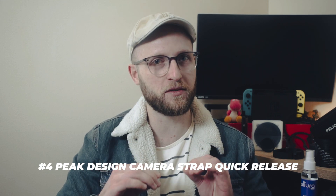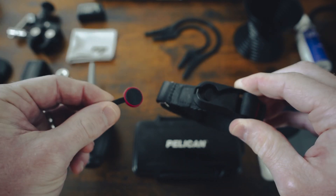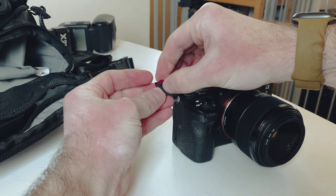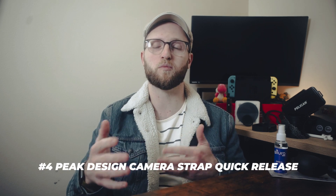It's difficult to get a Peak Design product on an under-$50 list, but it happened, and it's honest because I do use this wrist strap daily — it's on every camera that I use. This is a quick-release system that replaces the need to pry apart those key-ring style clasps to thread a traditional strap through. The strap itself is comfortable, reinforced, easy to adjust, and has a magnet inside so you can wear it like a bracelet and use it as a backup to your neck strap. Peak Design's warranties are really great and they also make traditional camera straps using the same system, with extra attachments available if you have more than one camera.